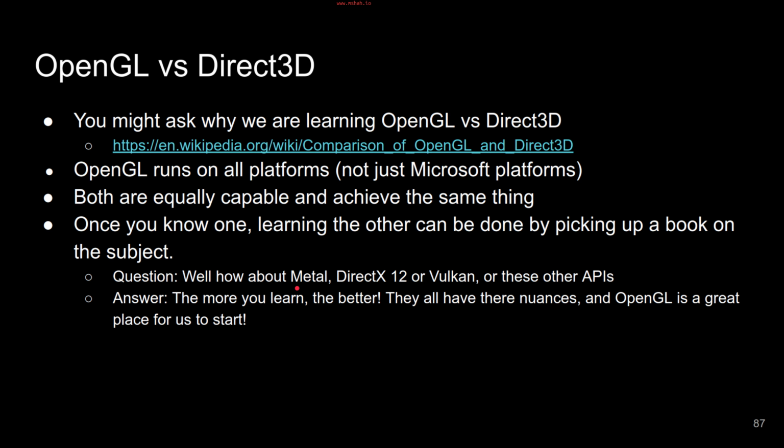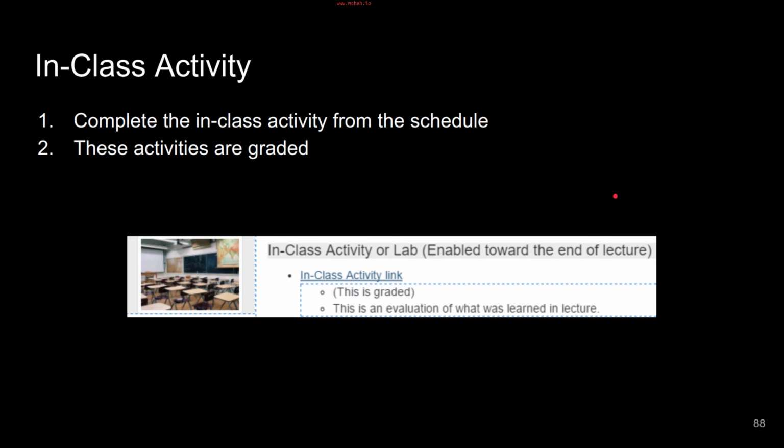Now there's other APIs you might have heard about. Every once in a while someone will ask about this on Piazza, but Metal for Apple, because they like doing their own thing, DirectX 12, Vulkan, etc. The more you learn, the better. Vulkan's a bonus lecture at the very end if you want to dive into those things. OpenGL is the best place for us to start, however.